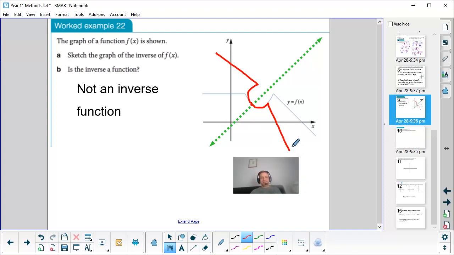It's imprecise, right? You're all going to be slightly different and slightly off. If it looks like you know what you're doing, then you'll get the marks for doing this. And if we do want to prove now that it's not an inverse function that we've sketched, you can see if I draw a dotted line through this part here, it hits the graph more than once. Okay, so we've got that reaffirmation that this inverse is not a function.